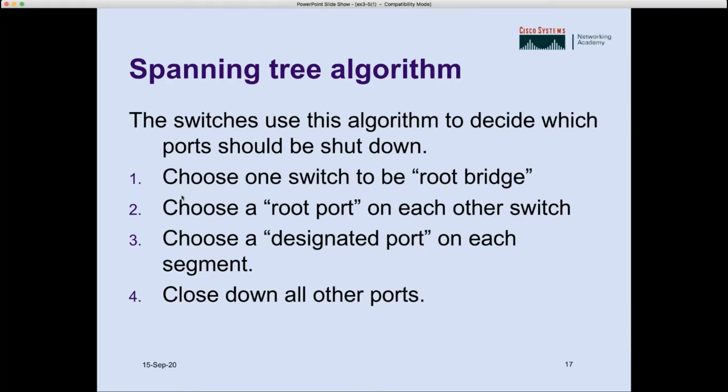The old word for switches, when they were just like two ports and they had software running everything, was a bridge. And then when the 24 port bridges came out in the mid 90s, the marketing people decided we can't call them bridges because everyone thinks bridges have too much latency. So we'll call them switches now. So we're going to choose one switch to be the root bridge. And if you don't change anything to the contrary, that's going to be the one with the lowest MAC address, which is burned into the hardware. We can overrule that now. If we want to choose a $50,000 powerful switch to be our root bridge, we can overrule that if it happens to have the wrong MAC address.